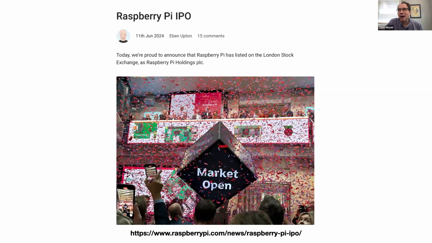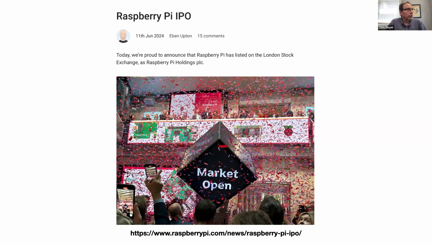Other news, Raspberry Pi, the maker of the single board computers that are about the size of a deck of cards, they just had an IPO. It's interesting because they're a nonprofit foundation, and it looks like they took OpenAI's lead, where you have a nonprofit that owns a for-profit that does revenue, and you do an IPO to fund the good stuff you do in the foundation. So this synergy between foundation, nonprofit, and for-profit chunk of the organization looks like what Raspberry Pi did.